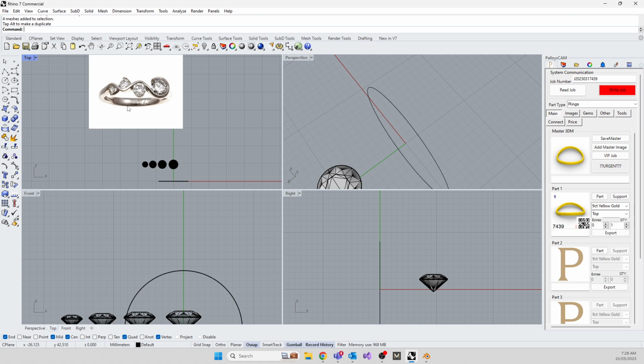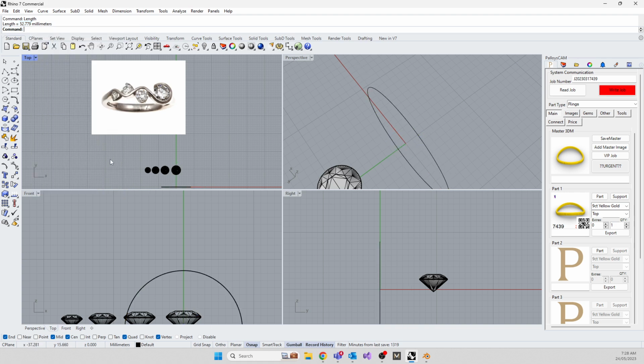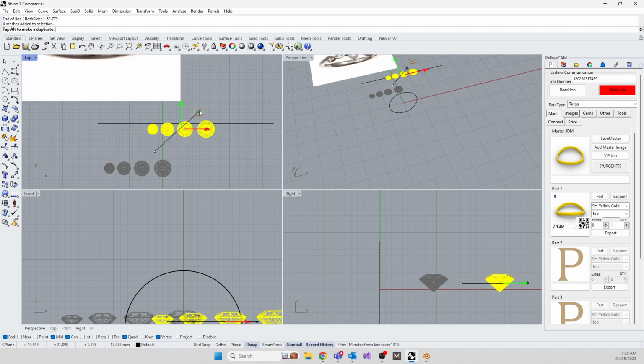All right. I'm going to use both methods. I'm going to start with flow. So I need the length of that curve. So, length. I got 52.799. So I'll copy that. I'm going to draw a new line from here. Doesn't matter where. Shift tab and Control V to put the length in. So now I have a line that's as long as my circle is. Let's move my stones to the line.